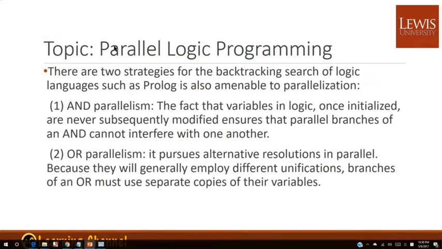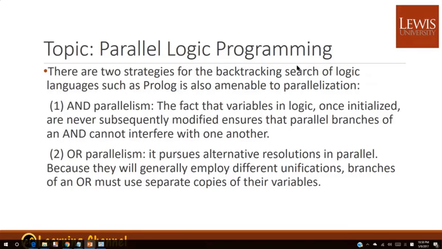Topic, we are out of the future now. Topic, parallel programming, parallel logic programming. There are two strategies for the backtracking search of logic languages, such as Prolog, which is also amenable to parallelism. One is AND parallelism, the other one is OR parallelism. The fact that variables in logic, once initiated, are never subsequently modified ensures that parallel branches of an AND cannot interfere with one another.